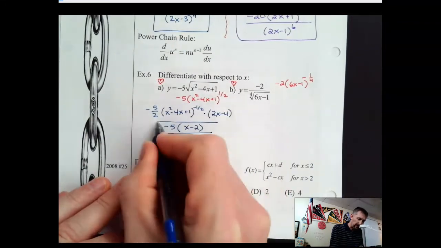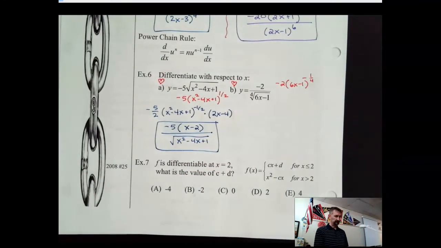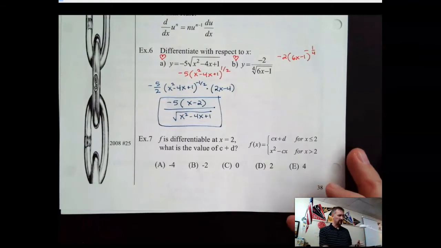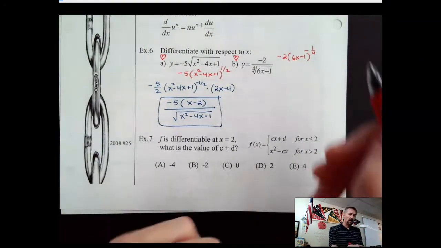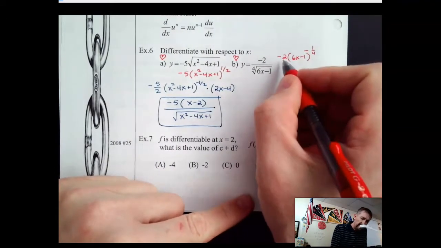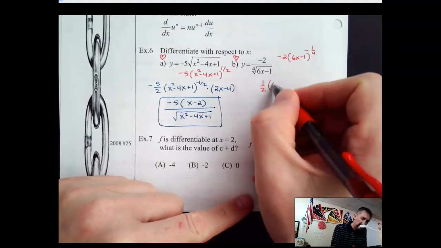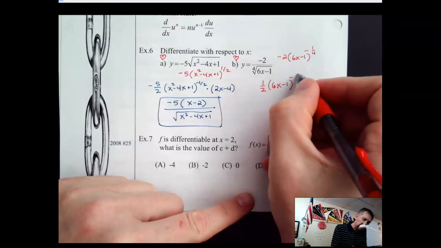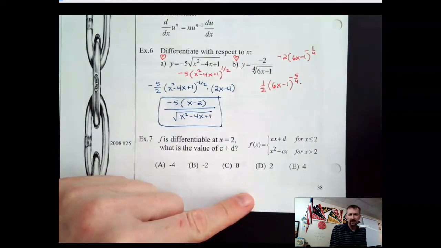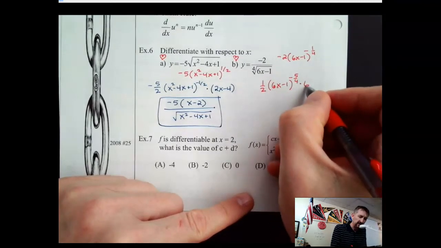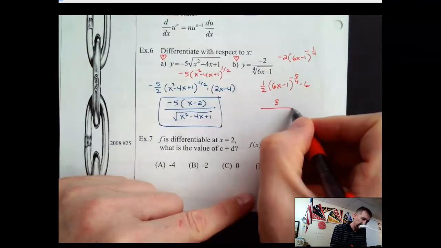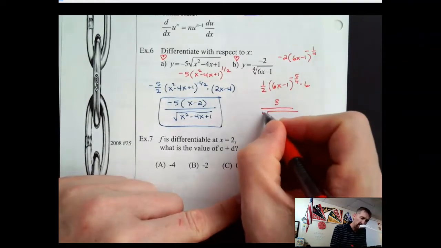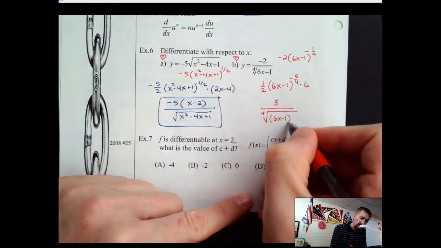Bring the power down and multiply — that's going to be 1 half. The inside stays the same, then subtract 1 from that, giving negative 5 fourths. That's the derivative of the outside. Now multiply by the derivative of the inside, which is going to be 6 — so that's 3, because 6 times 1 half. This drops down, and that's the fifth power and the fourth root. Writing that as the fourth root of 6x minus 1 to the fifth.